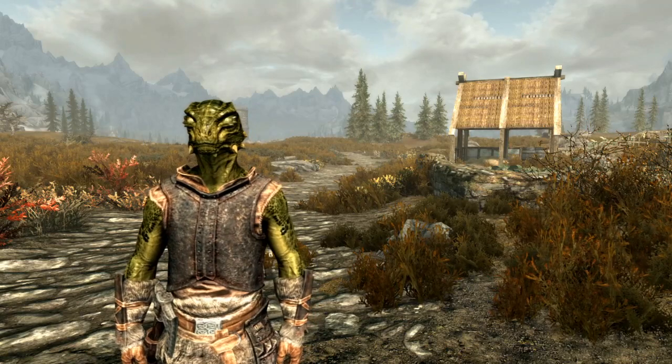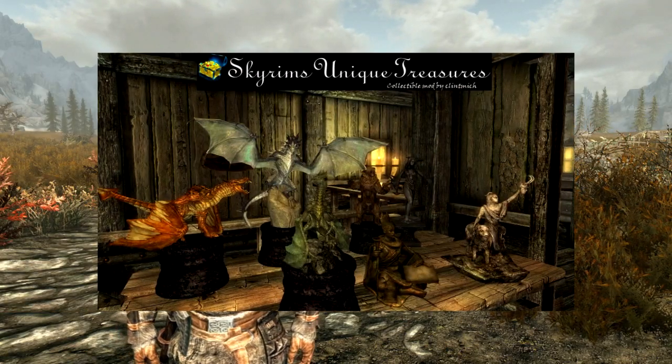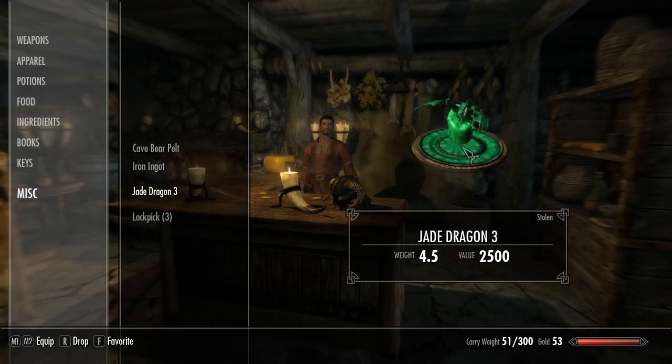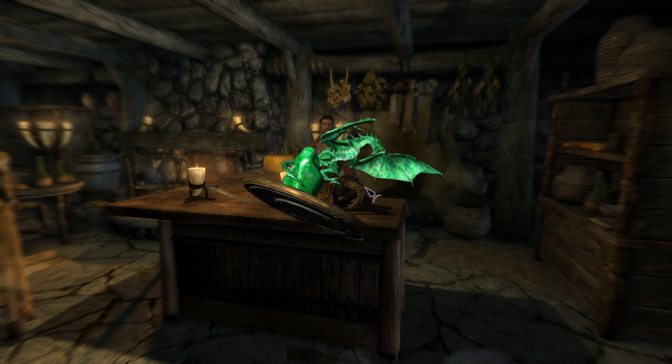The second mod we are going to be showcasing today is called Skyrim's Unique Treasures. This mod adds hundreds of unique items, weapons, and treasures to the province of Skyrim for players to find and collect. So, yeah. Basically, you can just get your own little trophy room going.